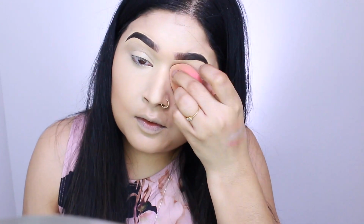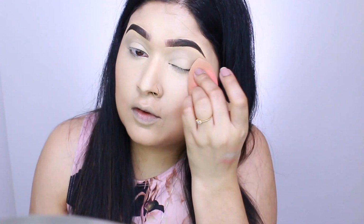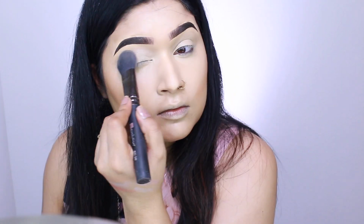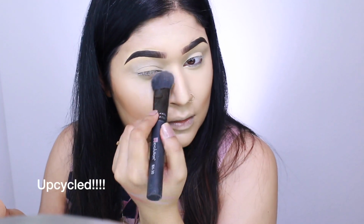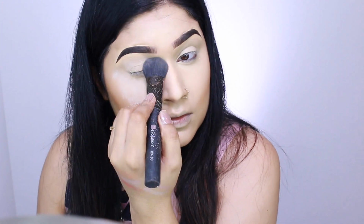To set my concealer and highlight, I will be taking RCMA powder. However, I chose to replace the jar that it comes in, which is very inconvenient. I chose to use one of these jars that I recycled, and it is much more convenient to use, and I feel like I reach for it more often.